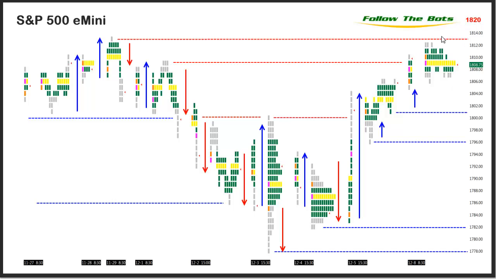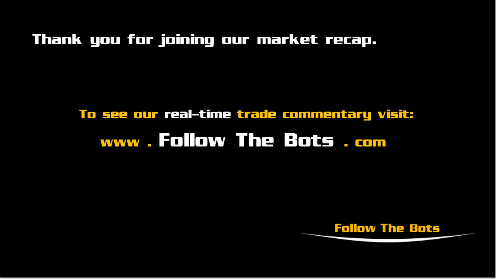The lack of selling pressure observed during today's session suggests that the seller during the retracement of the multi-year high is advised to be cautious, as we could easily see the range extension above 1812 up to the 1820 price level. That concludes our daily recap for the S&P 500 E-mini.